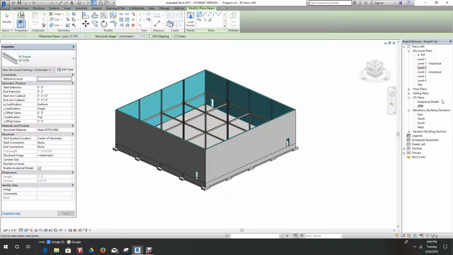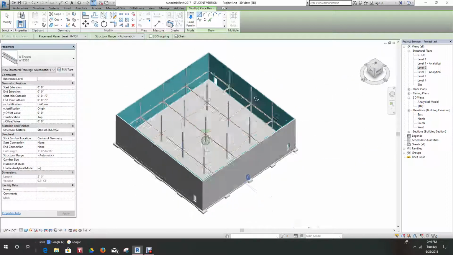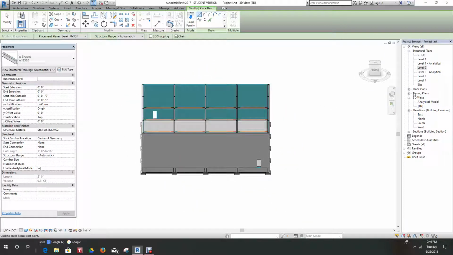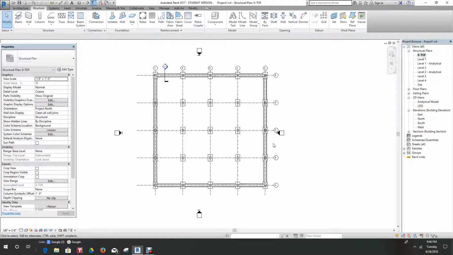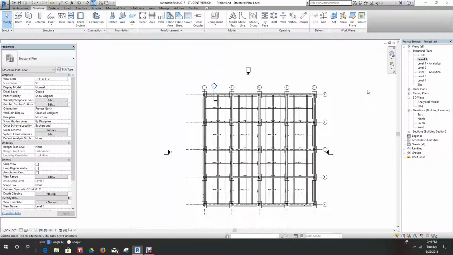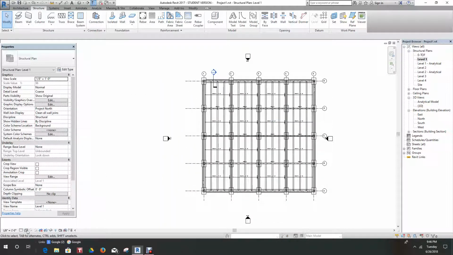So now here, what we want to do is go and look at what we have so far. We have our foundation, our top footing, our level 1 with our beam systems, and we want to get out of wireframe here.